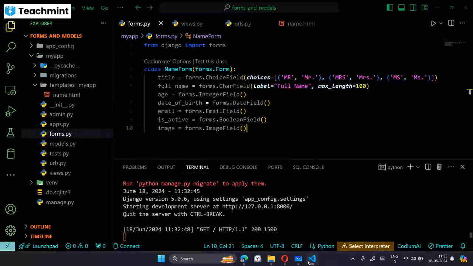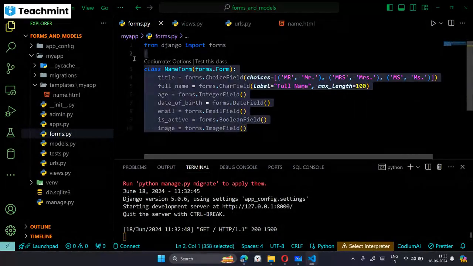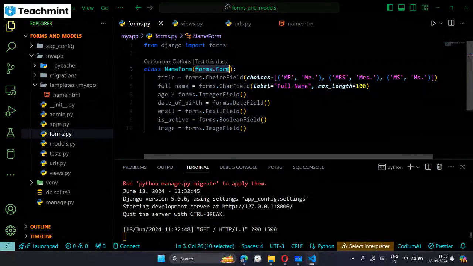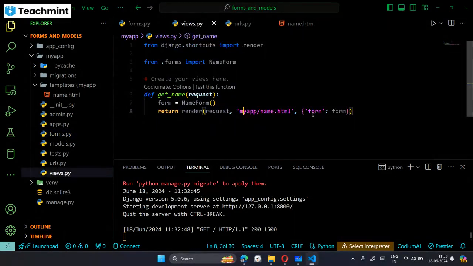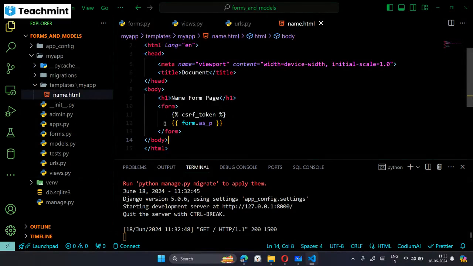So instead of writing manual HTML code, simply create a class which inherits the forms class, then send that form to our front end, and represent that form using the form.as_p variable. Like this you have to create forms.